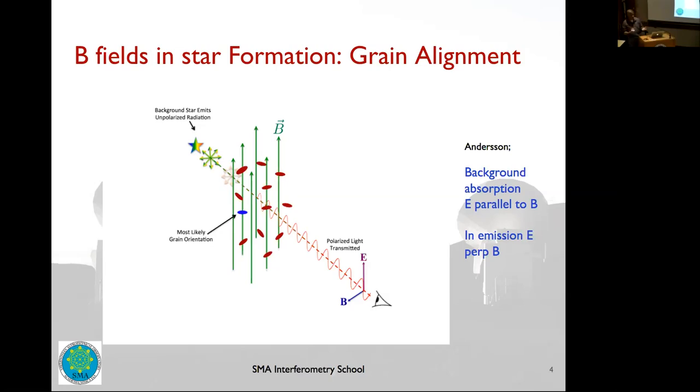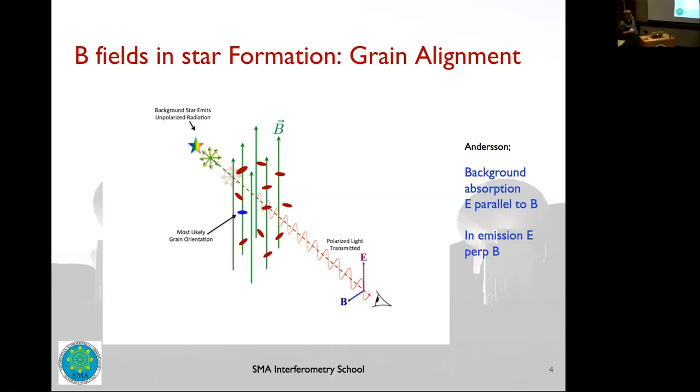But then how do you detect this magnetic field? It's very hard. But it turns out that if you have magnetic fields in a cloud, we've already talked about grains, right? I think Jonathan was talking about elongated dust grains. If you have elongated dust grains in a molecular cloud, and these grains are spinning, then eventually they'll start to spin with their short axis more or less aligned with B. It's not a perfect alignment. So you would have the short axis aligned with B, and then the long axis is perpendicular, along the direction of the electric field.